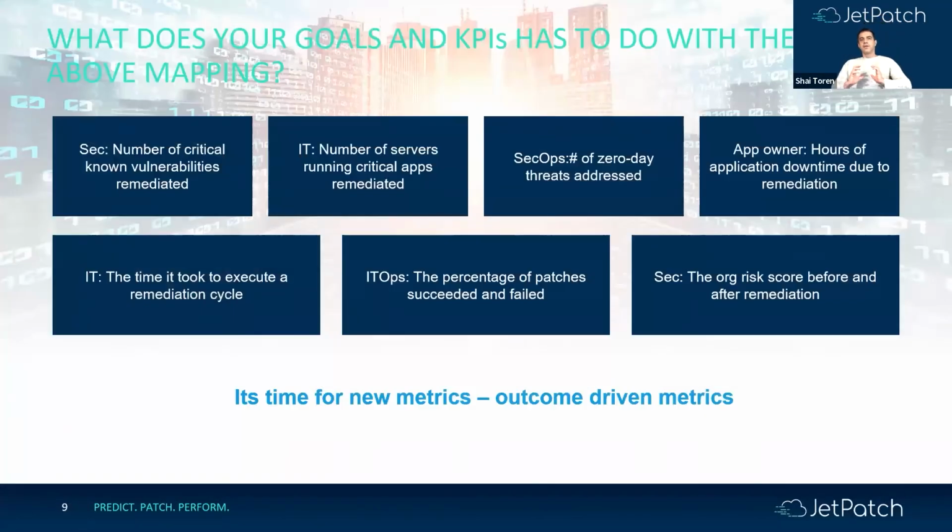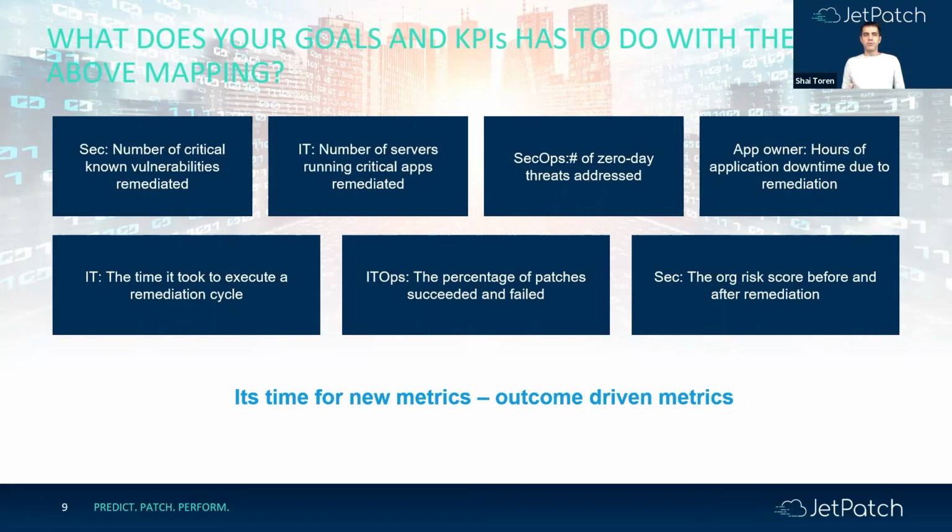So guys, I want to take us forward and talk about the way that each of the teams are setting up the goals and how you monitor that, right? So we started with security. We talked about the different groups in an enterprise, we talked about the process, but if I'm an application owner, if I'm part of IT, if I'm part of the security team, I have a goal and I'm setting KPIs in order to meet this goal.